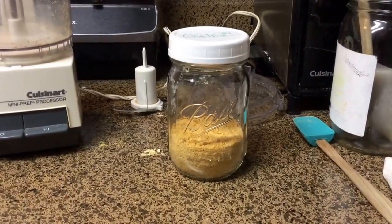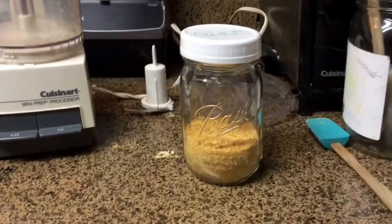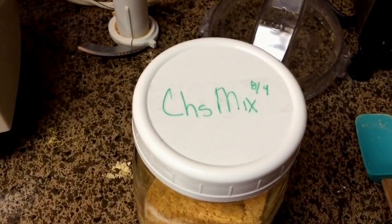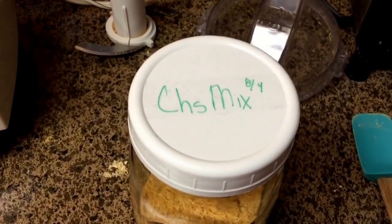So I'm going to just store mine in the fridge just to be on the safe side, because I do live in Texas and it gets pretty hot. When I label my jars like this, I just take a piece of clear plastic tape and put it on the lid, write what it is, and this one I put the date on so I know how long it's gonna last.